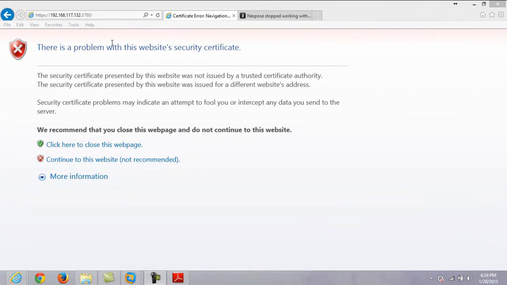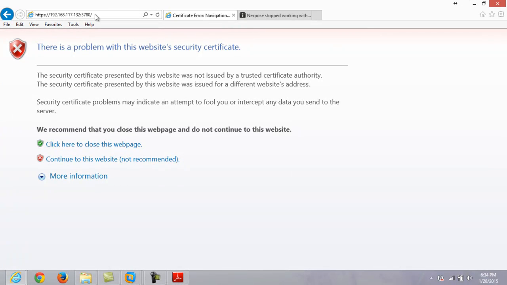Armed with the IP, you'll want to enter HTTPS, then 192.168.117.132 in our case, and port 3780, which is the default port that you want to use with Nexpose. So let's go ahead and enter.